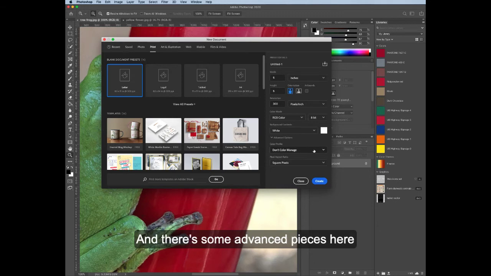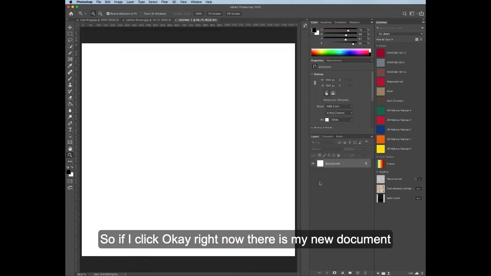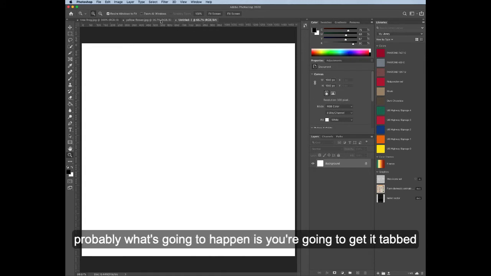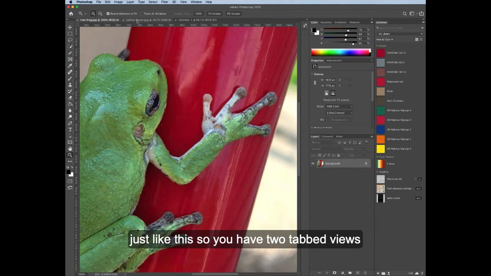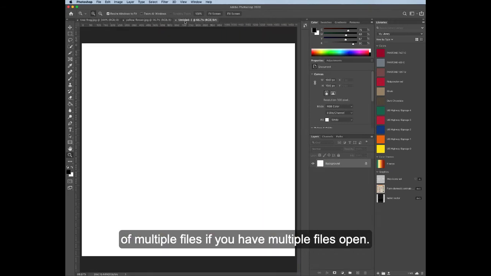Okay, and then there's some advanced pieces here dealing with the color profile that's saved with my graphic. So if I click OK right now, there is my new document. And if you've not used Photoshop too much, probably what's going to happen is you're going to get it tabbed, just like this. So you have tabbed views of multiple files if you have multiple files open. And I'm going to show you that here in a minute.